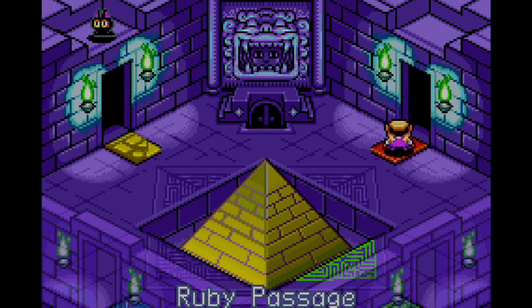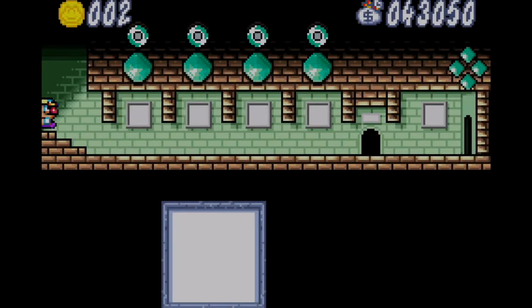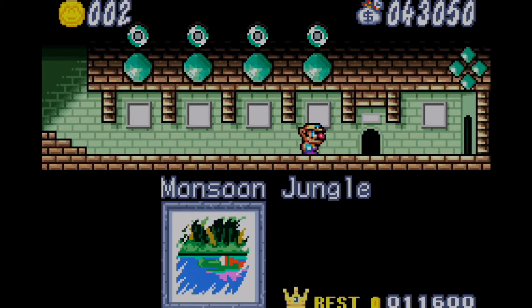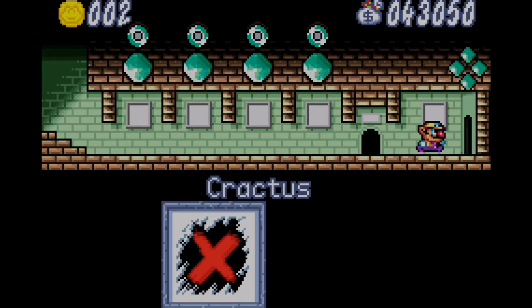Ladies and gentlemen, welcome back for some more of Let's Play of Wario Land 4 for the Game Boy Advance. Last time we managed to complete everything in the Emerald Passage by exploring two levels, Mystic Lake and the Morrison Jungle, and also dealing with the next boss, Craterus.